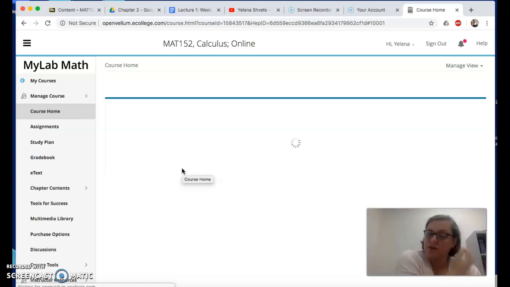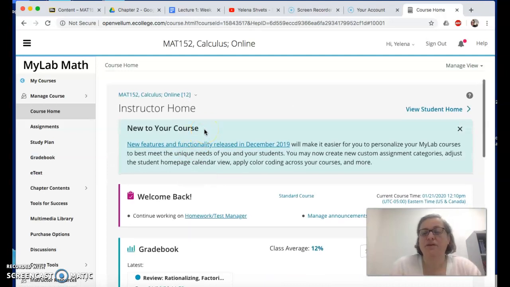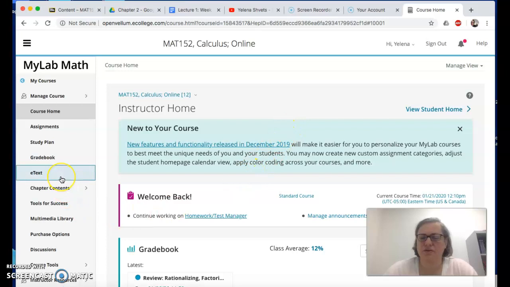I've been recommending that people sign up for free 2-week access. At the end of 2 weeks, you'll have to pay for the access. There are a couple of options. If you're reasonably sure that you'll pass on the first go, then just pay for the 18-week subscription. Now, if you're not sure, or if you need to take Calc B or Calc C, then you can sign up for a longer course. It costs a little bit more. I believe 18-week costs about $70, and a longer access costs 100 and something.